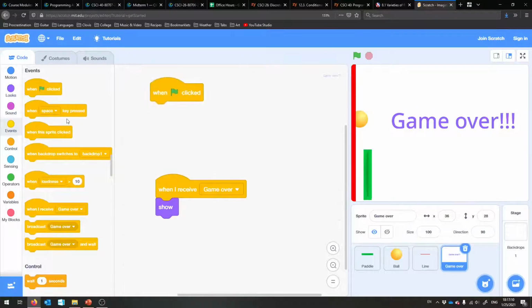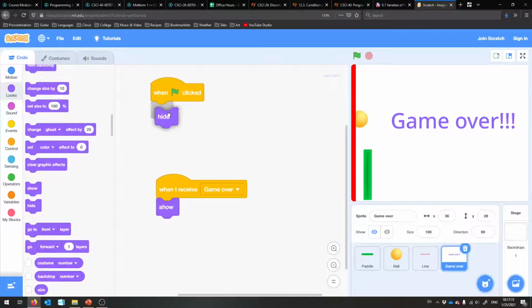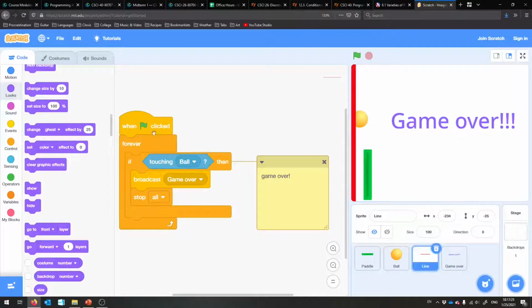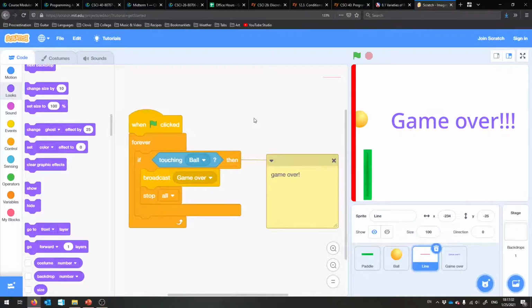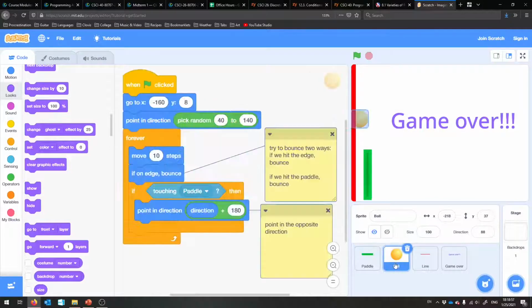So at the very beginning of the program, when the green flag is clicked, please start out hidden. Okay, so this is the program that runs for the game over sprite that we just made. It starts out hidden, and then whenever it receives the game over message, it shows itself. And that is the idea. Whenever we lose the game, whenever the ball touches the line, that's when this happens. Okay? And now it is time. Let me show you this entire game running. Let's go over everything just to understand how it's all working. It's all not too bad. The most complicated program is in the ball because it's doing a lot.